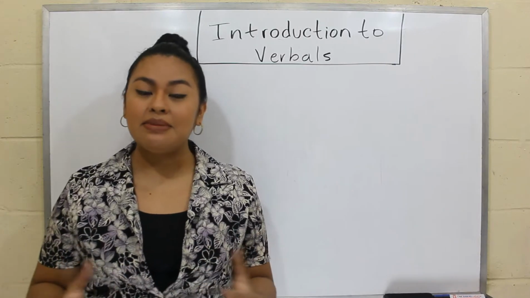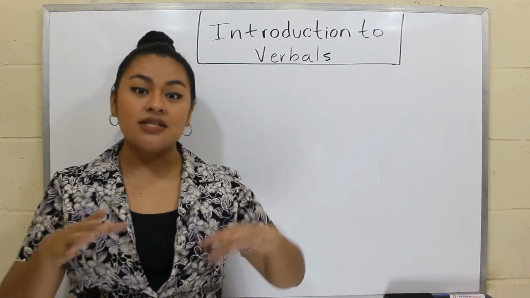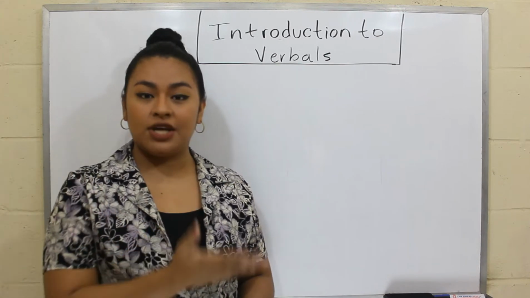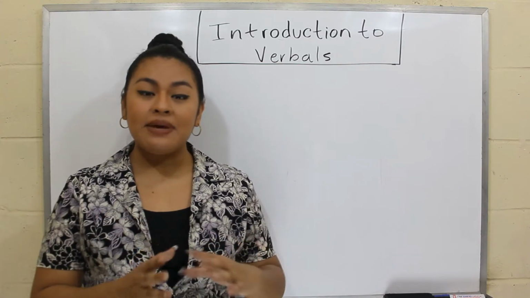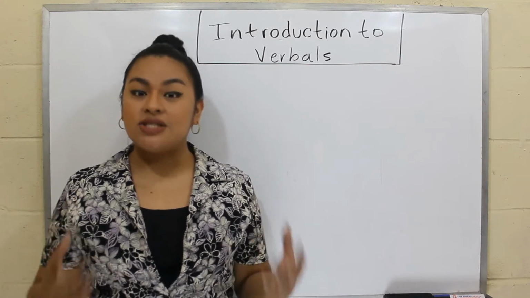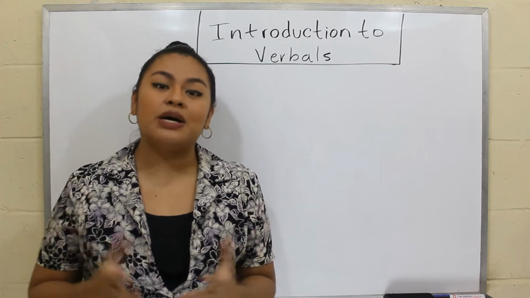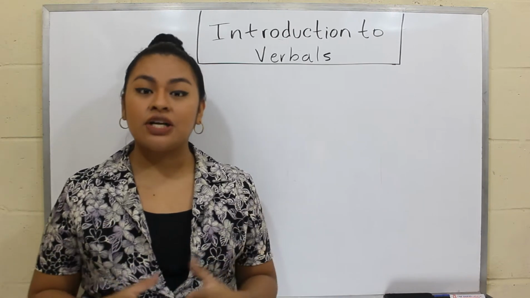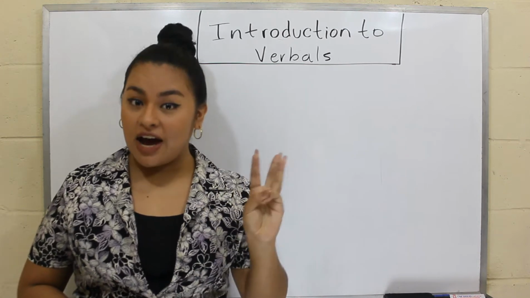Verbals can be easily mistaken to be verbs because they look like them and sometimes they are part of them. However, they fail to behave as verbs because verbals cannot be conjugated. And consequently, we know that verbals function as different parts of speech. Therefore, they can be nouns, adjectives, and adverbs.